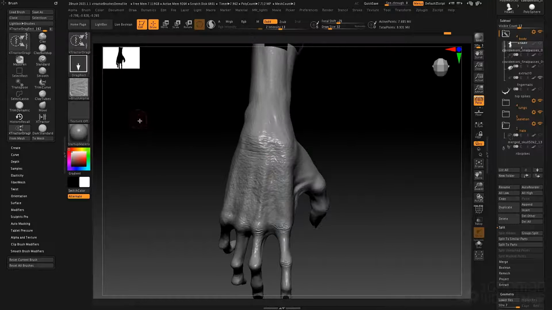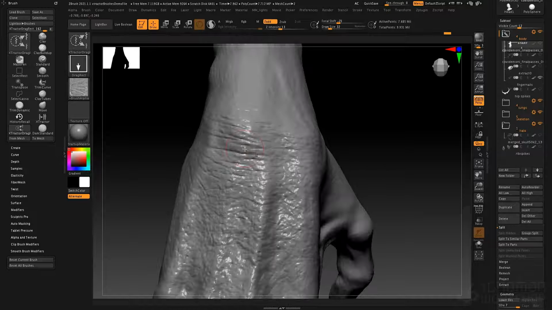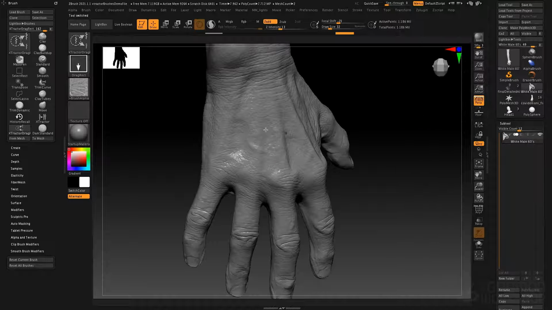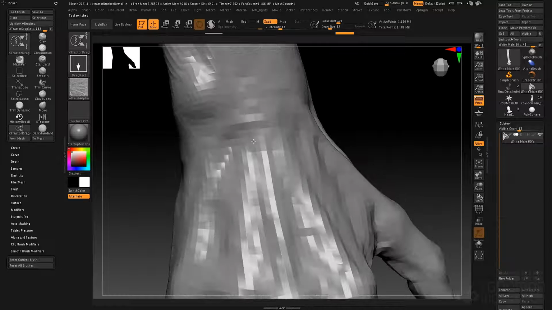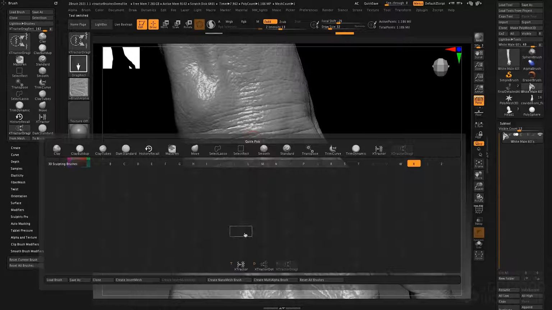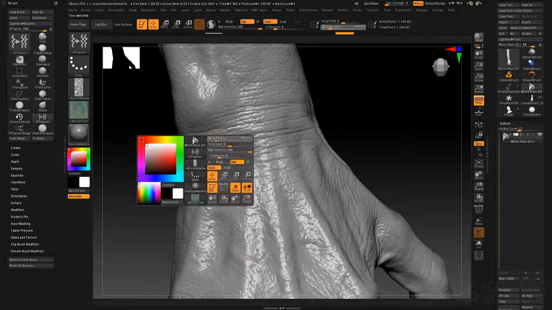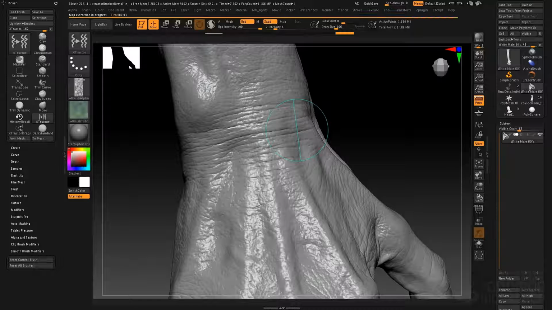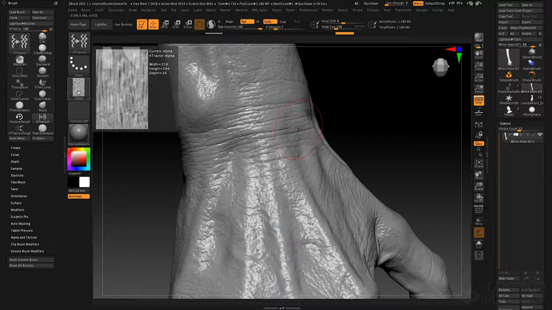And as I said, my preference is for the drag rectangle stroke. I like dragging out a specific area of detail. But if you do have something that you want to capture that is detail that's running along a line, like wrinkles, for example, if we go back to that hand scan, you could drag a stroke along here using B for brush, X for extractor, and just use this regular extractor brush. Hold the G hotkey, and we could extract along this strip here, and that's going to give us a repeating trail of wrinkles like this.